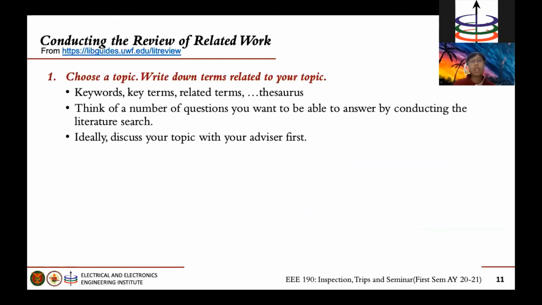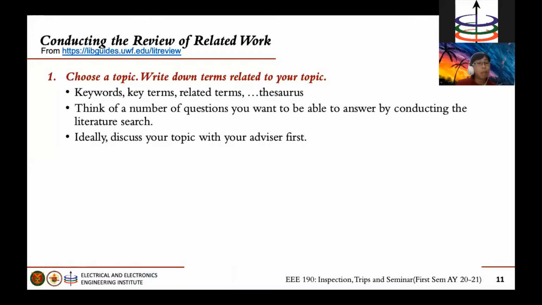Now, how do you conduct the RRL? Okay, so this may be a no-brainer, but sometimes some students overlook this part. Okay, they will just go to Google and then start searching already. There's actually hopefully a more systematic or better way for it. Google, as good as it is, is not a mind reader. Okay, it's not a thesaurus by itself. So you will notice that searches will come up with different results depending on the keyword you use. Sorry. So first of all, figure out the keywords or key terms or related terms in your field.